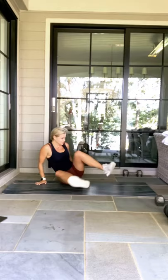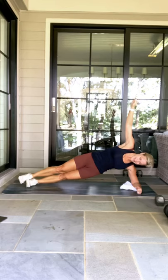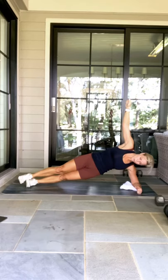You're doing good. We're almost halfway through. 30 seconds here. You got this. Working those obliques. Keeping it nice and strong. Strong through your arm. 15 seconds. 10, 9, 8, 7, 6, 5, 4, 3, 2, 1. Good job, guys.